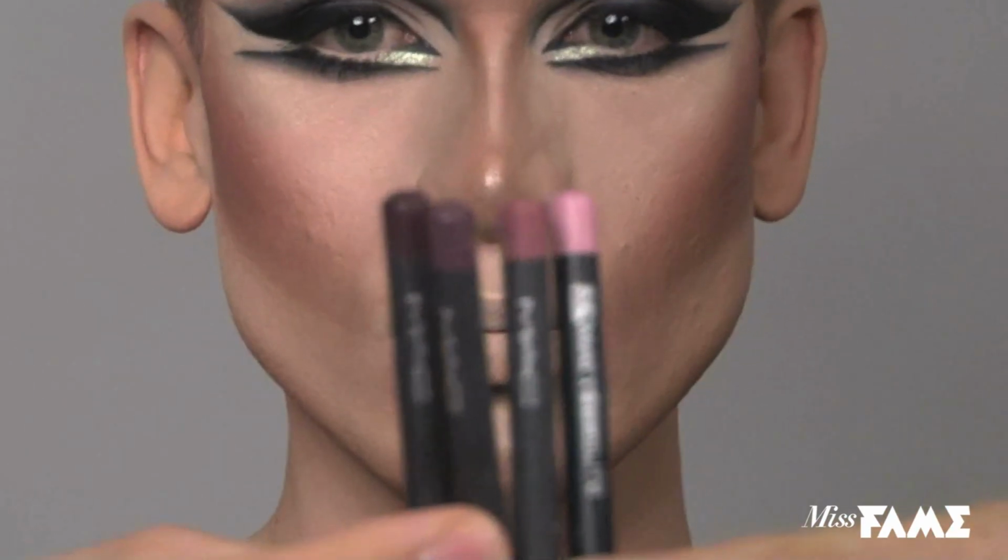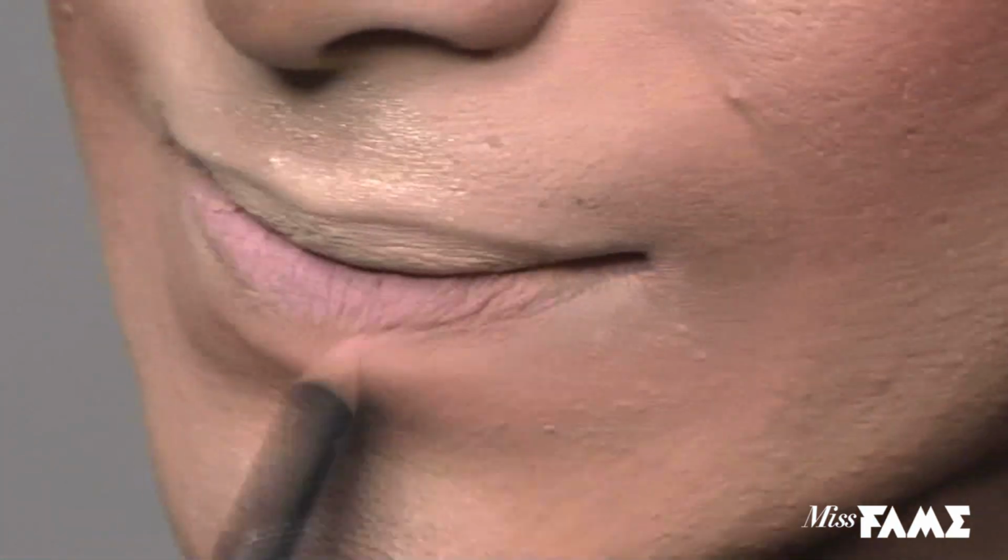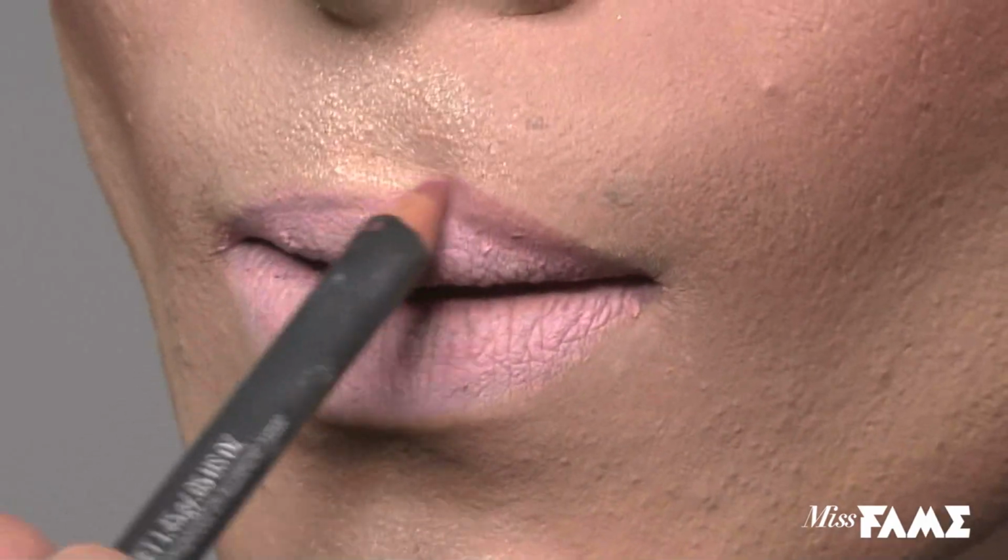Moving on to the lips. I didn't actually use all these colors, but they were good references. I'm using, as a base color, this is the Matisse Elite line that they carry at Ricky's in Candy. A very soft, cool pink. I'm just going to put this all over the lip. I'm going for a matte finish.